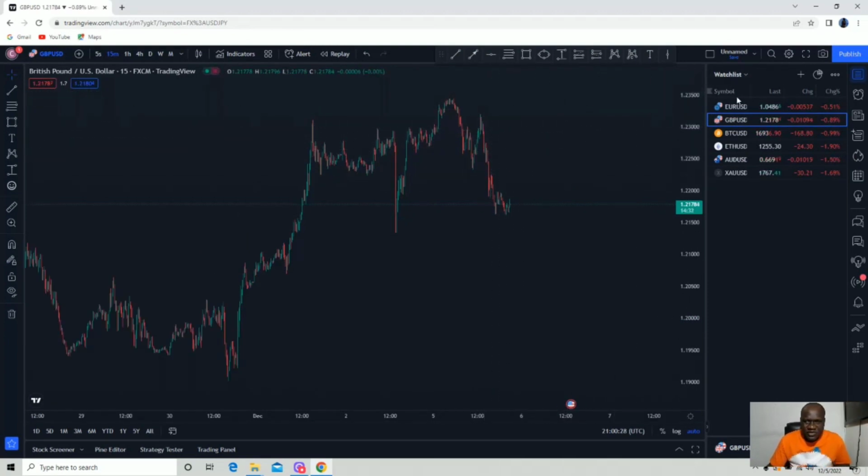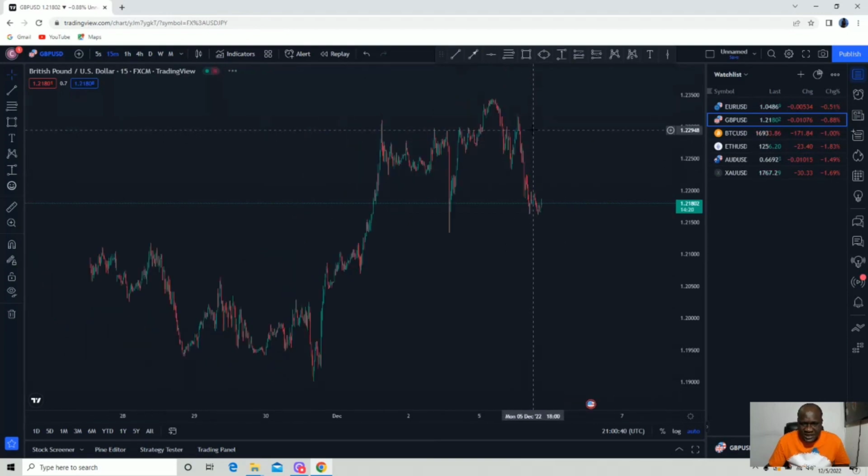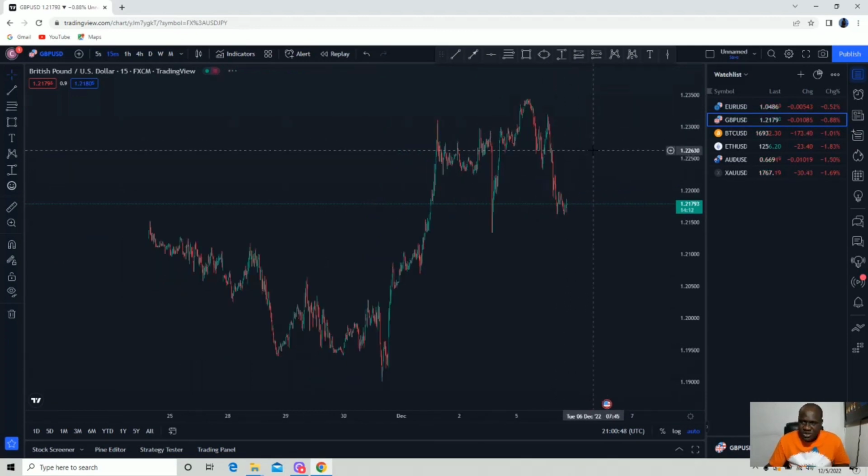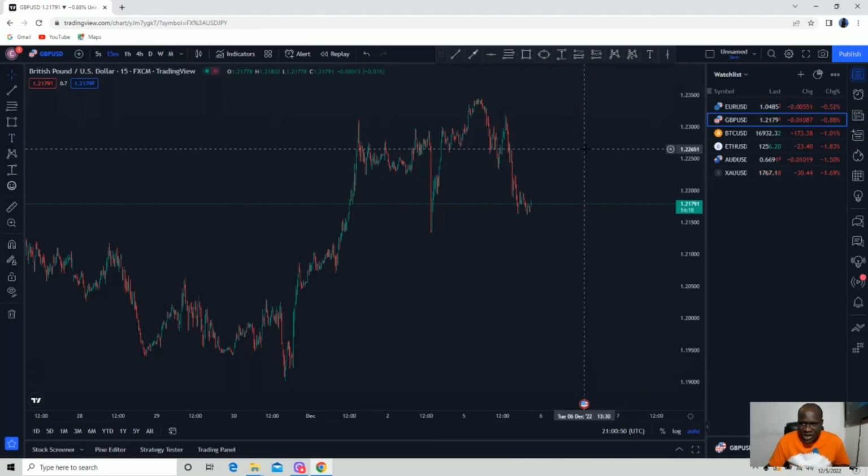Sometimes, if you don't understand the clear picture of EUR USD, maybe you did your technical analysis of EUR USD and you don't understand where the market might go, you can go to AUD USD and do your technical analysis too. If you figure out where the market is going, then that means EU and GU might be going the same way. So you can use that to get tips on how to place your trade.